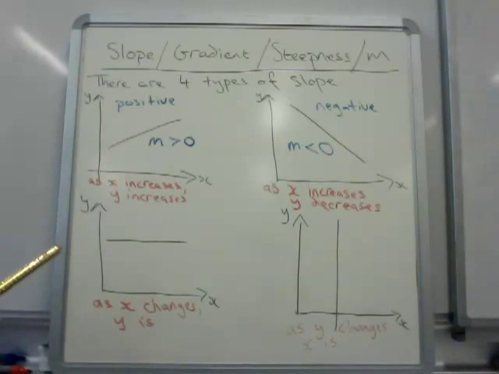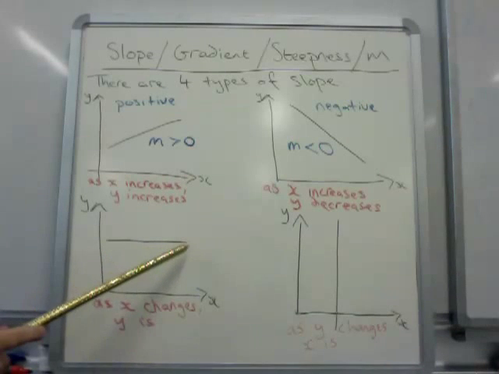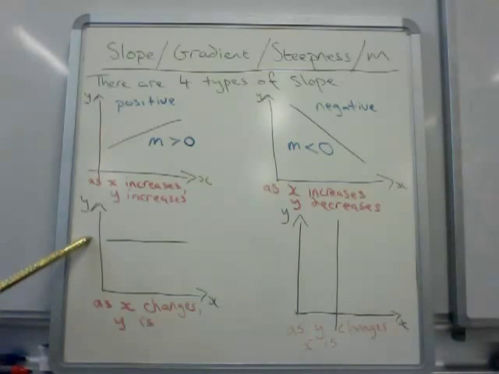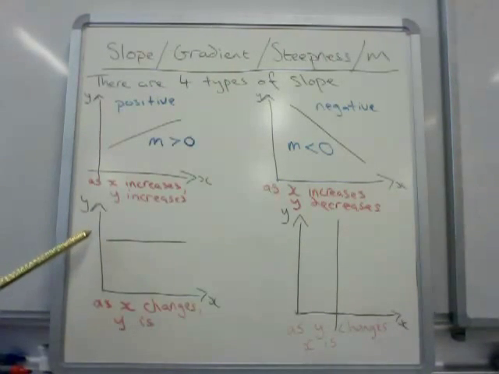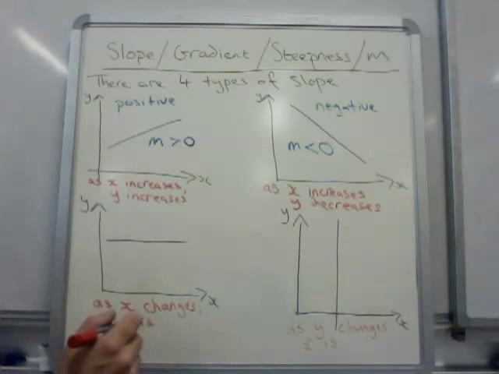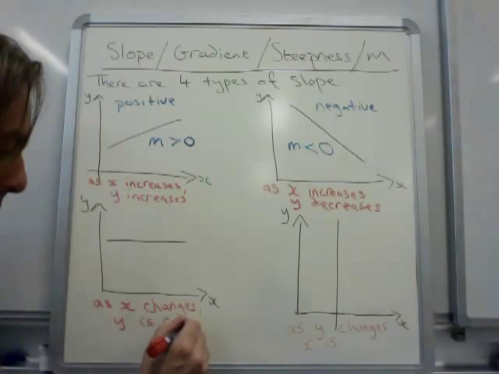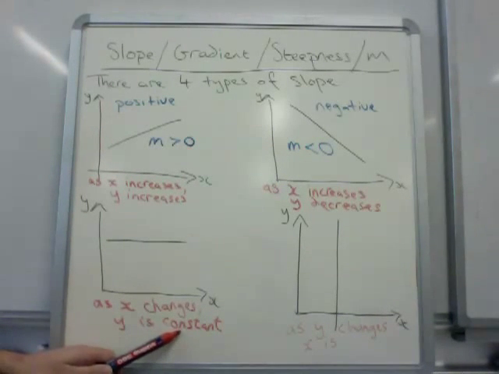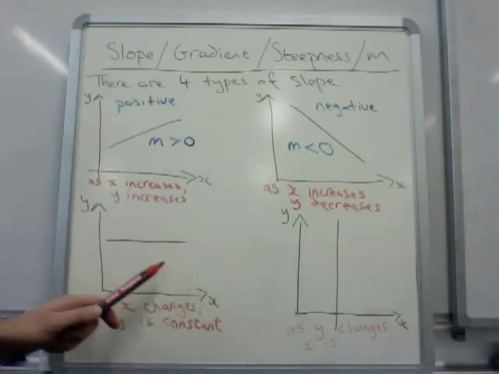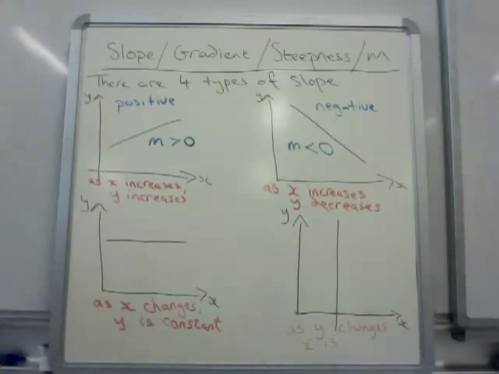This one, on this particular graph here, as X is changing, what is happening to the Y number? Pause the video and make an answer now. Did you say that the Y value is constant? It does not change. That is what happens. How would you describe this as a love graph? Who in your life loves you like this, as a constant, regardless of what you are doing over time? Stop the video and have a think. The people that love you constantly, regardless of what you're doing, is obviously your parents.